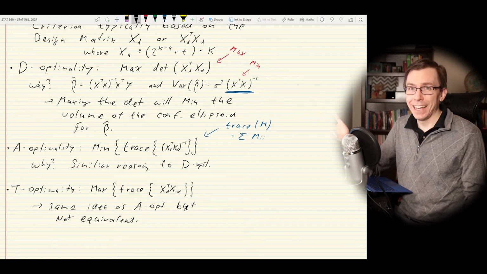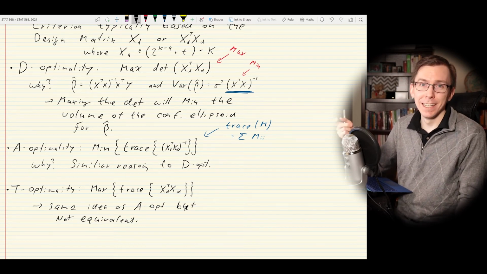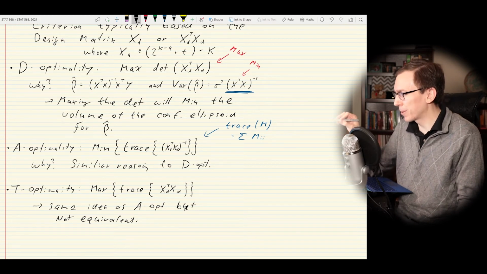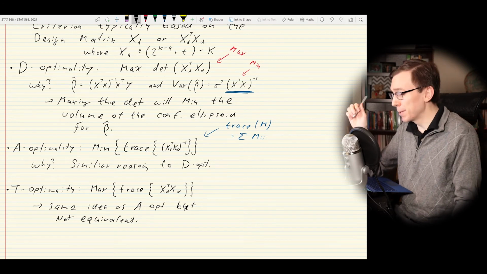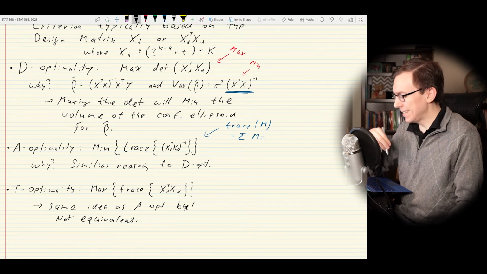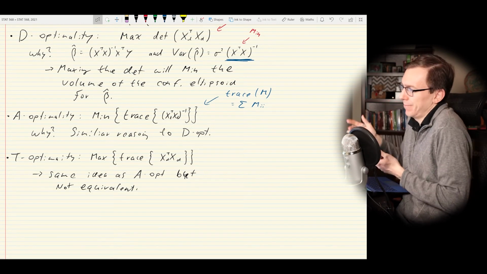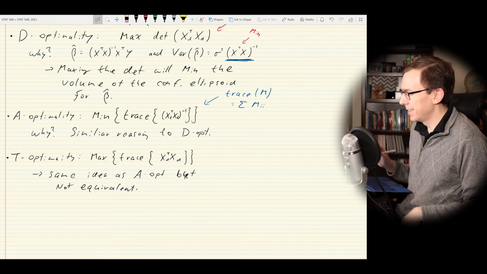Which one's better? I have no idea. I don't know if anyone strictly has a good reason. Maybe there's an interesting survey paper out there where somebody took the time to properly compare these methods. I'm not aware of one off the top of my head, but it would be interesting to try. Maybe if we have some extra time at the end of this course, we'll test some of these on simulated data just to see what happens, because they look almost equivalent, but they are not strictly equivalent.